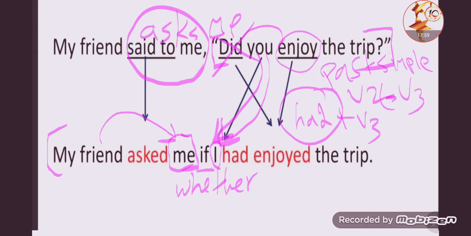Sometimes there is no pronoun to change. أحيانا ما بيكون في ضمير لنغيره so we put the noun as it is mentioned in the direct question or direct sentence. فبحط الاسم مثل ما هو بالdirect sentence أو direct question. بعد هيك باجي بعمل back shift للزمن. بما إنه past simple اتحول عندي لإيش؟ ل past perfect simple والpast perfect simple had verb 3 so بتصير if I had enjoyed. وطبعا نتذكر إنه لازم نحفظ الverb 3 أو الأفعال المنتظمة وغير المنتظمة.